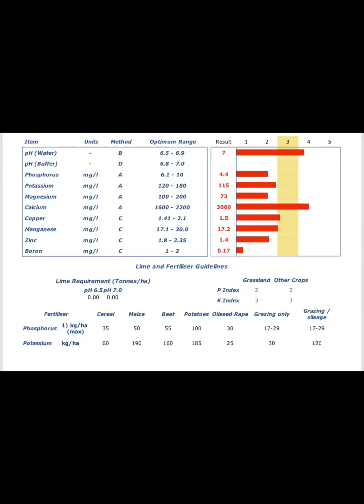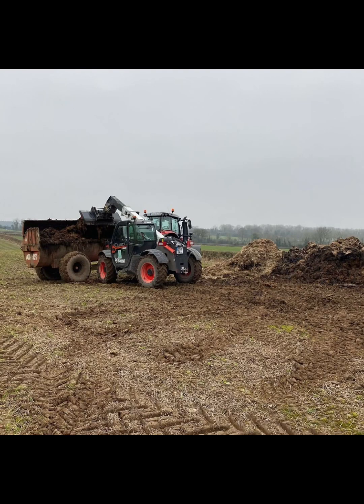Next thing we look at is the soil samples for the field. So the field was a pH of 7, which means it was ideal for beans because they do not like acidic soil. From the soil sample, we can also see that the field was low in phosphorus, but a bit higher in potassium. The index for phosphorus is index 2, with the index for potassium index 3. So we know that we will have to pick a fertilizer higher in phosphorus than potassium.